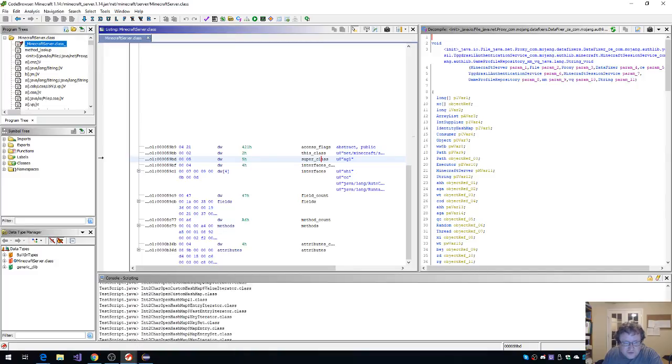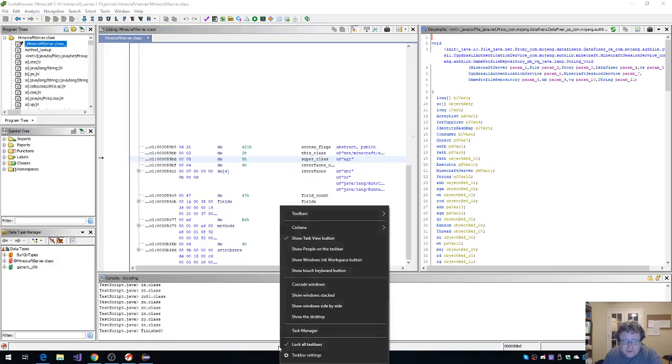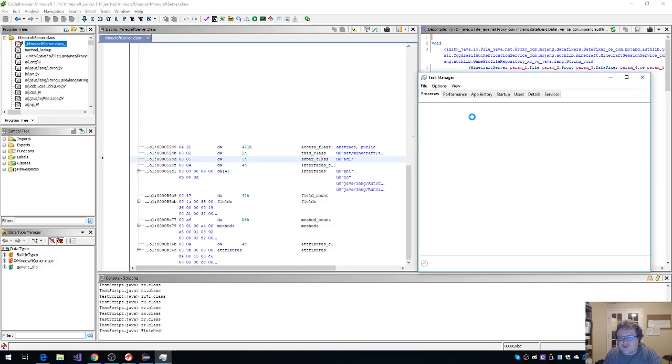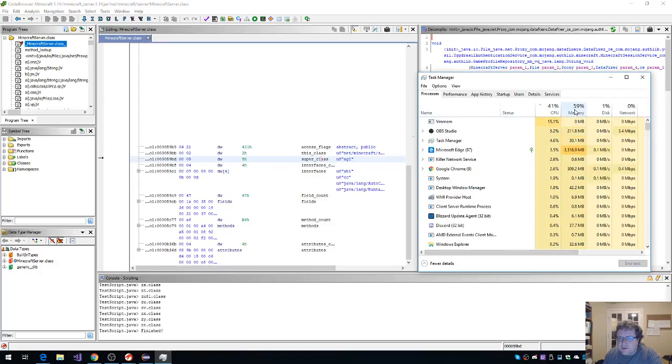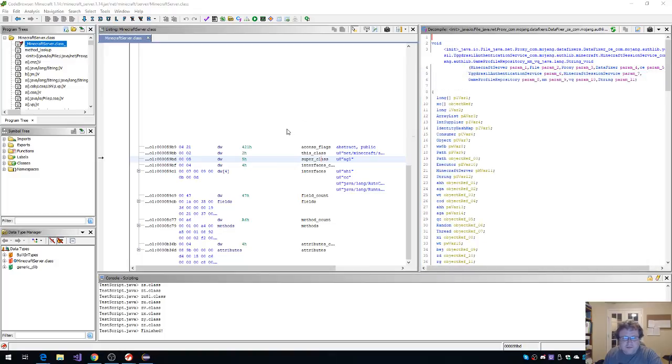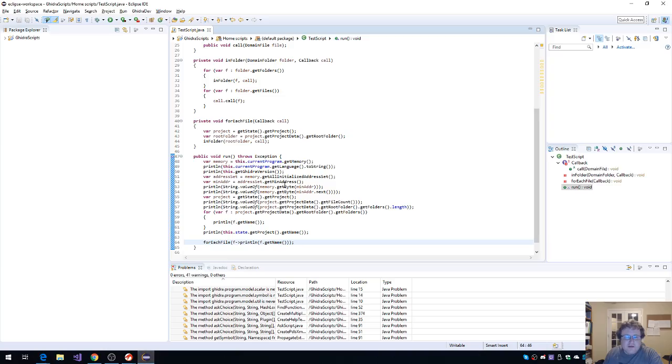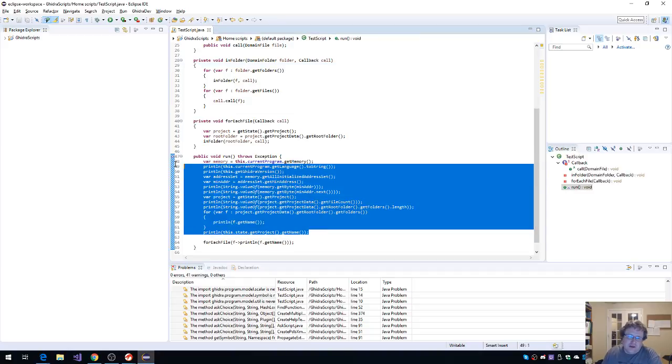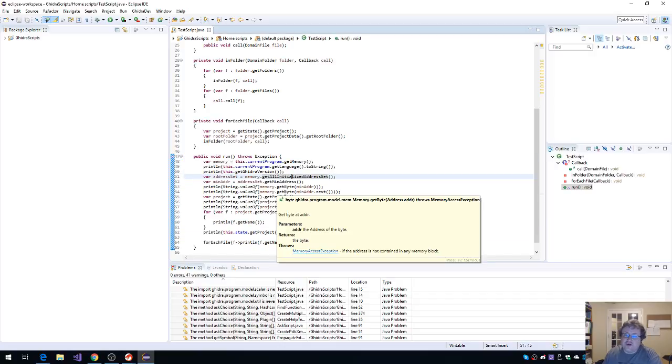The fact it's going through everything so rapidly right now probably means it had to cache a lot of stuff into RAM. I'm curious what our memory usage is. Memory, 800 megabytes. Not that big, actually, not worried about it. So now that we can navigate over files, we need to figure out what we can do in a file, because a file that is just an opaque block of memory is not particularly helpful.